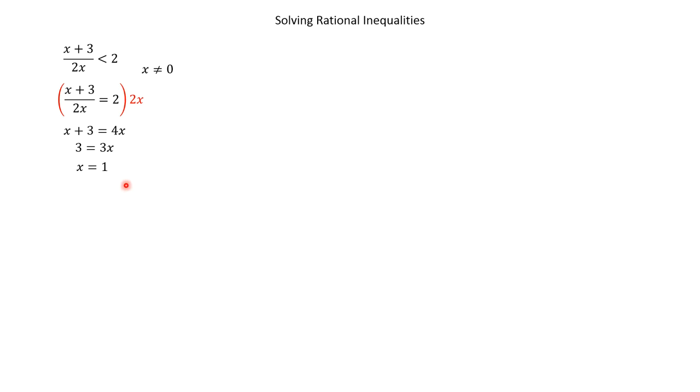And so from here, because we have an inequality, we're going to be dealing with a range of values, not just one value. It's not just x equals 1. That's where it's equal to 2. And so we're going to make a number line, and we're going to put some values on it. We're going to put our solutions, and we're going to put where x can't equal 0. These would be vertical asymptotes, by the way, if we were graphing them. And so we'll put 0 and 1 on.